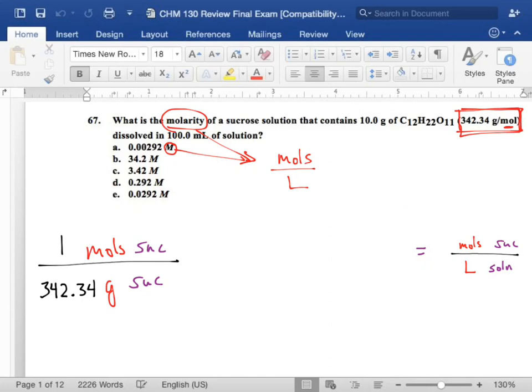But is moles over grams the same thing as moles over liters? No. What is grams a measurement of? Mass. What is liters a measurement of? Volume. 2 different unit systems. I'm going to have to deal with them separately. Can I get rid of the grams of sucrose? Sure. So ideally, I'd put grams of sucrose in the numerator. Why? So we get rid of it, so the units would cancel.